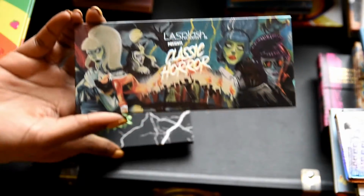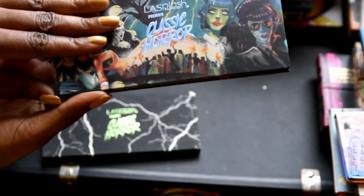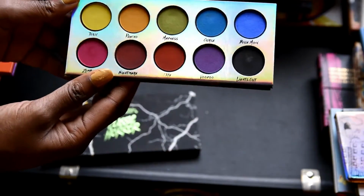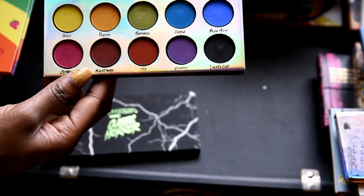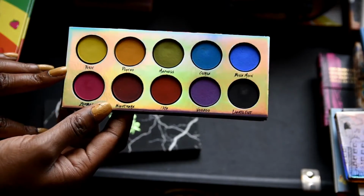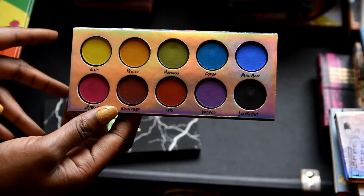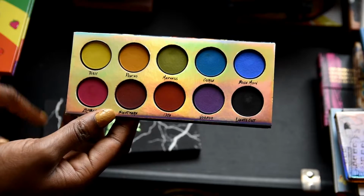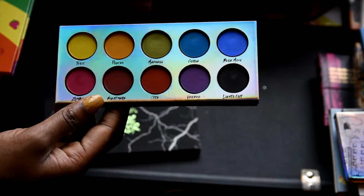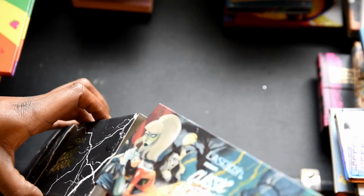And then my very first 3 looks 1 palette was with this. This is the LA Color Classic Horror palette. I actually didn't hear about them coming out with a Halloween palette this past year. I would have picked it up. Anyways, this is the palette. I love this palette. This was my first 3 looks one palette. I got so many interesting looks. The Psycho shade is like a mustardy mac and cheese shade. I just very much enjoy this palette, and this palette is going absolutely nowhere.